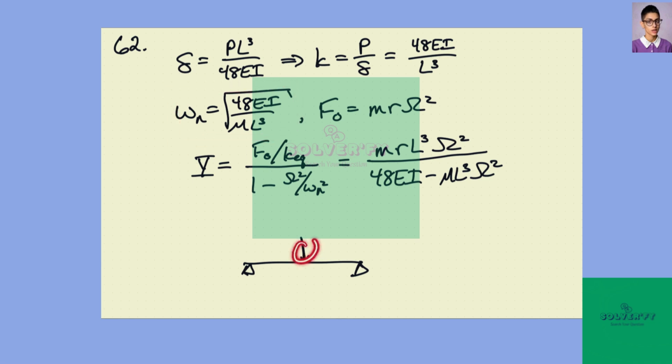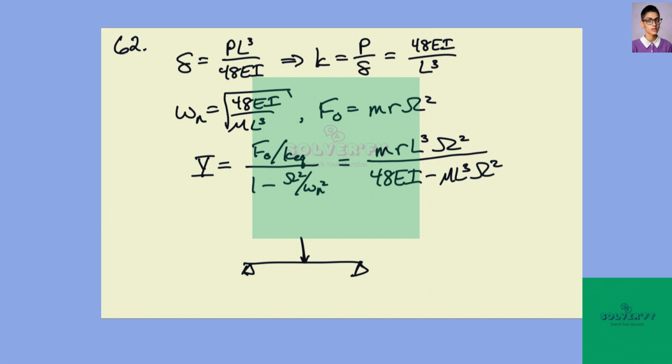We have a rotating unbalance on this, and it has a mass. The unbalanced mass is little m, the eccentricity is r, and the rotation speed is omega, which is also the excitation frequency. Now we can substitute all of this stuff in to find the amplitude of oscillation, and that's what we're looking for. So we can sub all this in and do a bunch of algebra to get this into a simple form like this.